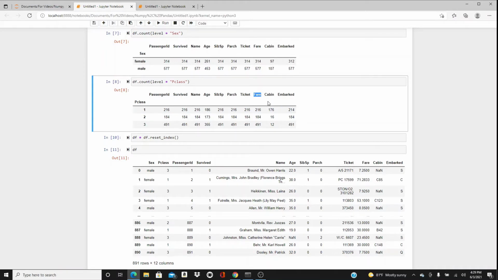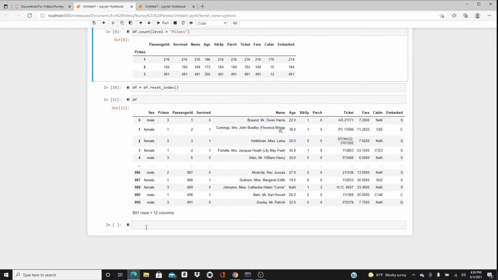In cabin we have the maximum amount of null values and we have some null values in the age, but in the rest of them you see the value counts are pretty much the same: 216, 216, 184, 184, then 491. So okay, now what if I need the value count only for fare?